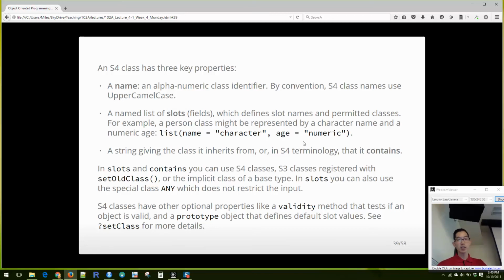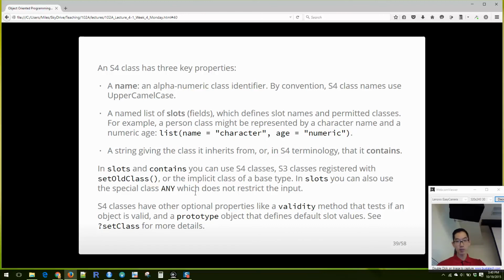Okay, so for example, we can create a person class, and maybe in this simple case, the two things in a person class are the name, which is going to be a character vector, and age, which is going to be a numeric vector. Okay, and so we do this.